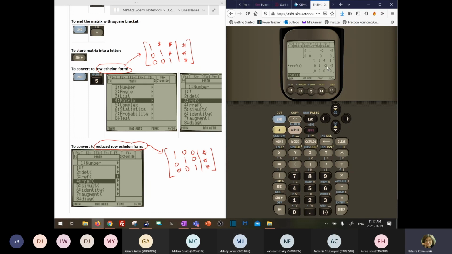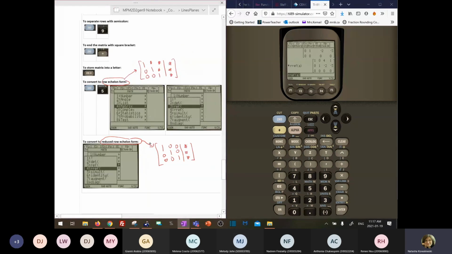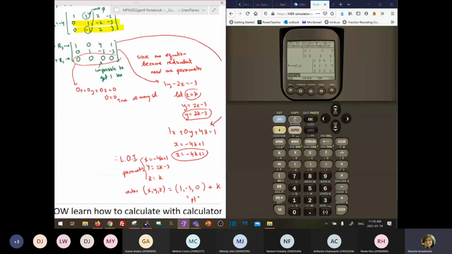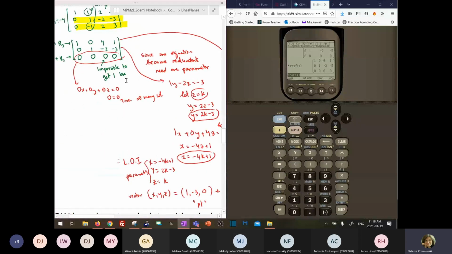And then from here, because we have a redundant row here, you would still have to do some mathematical work that I've done with you about line of intersections, right? So we just did it over here. We said if we have something that is true and variables are starting to disappear on you, you know that there's infinitely many solutions and you need to introduce a parameter. So that part the calculator won't do for you. Converting to parametric form and vector form, you have to do on your own.